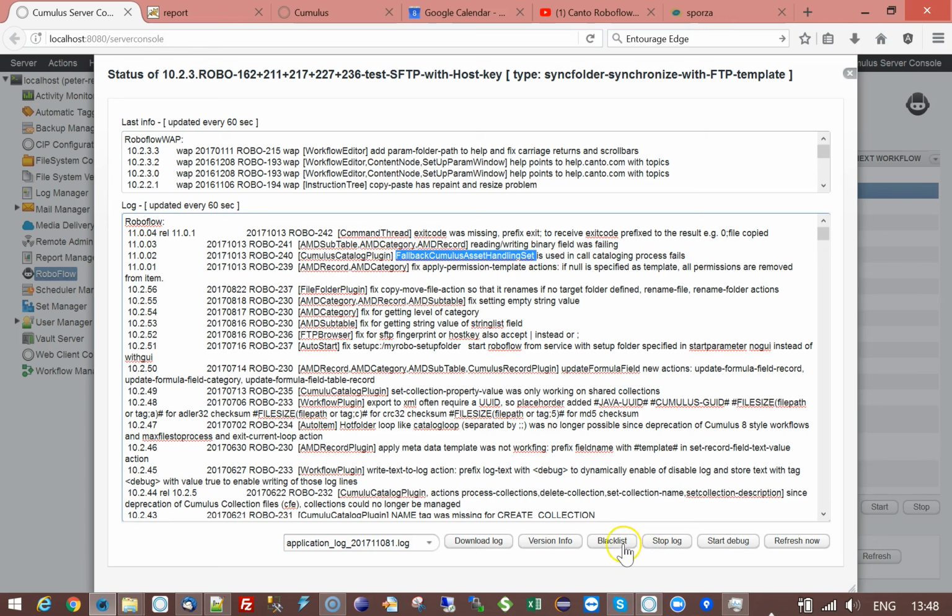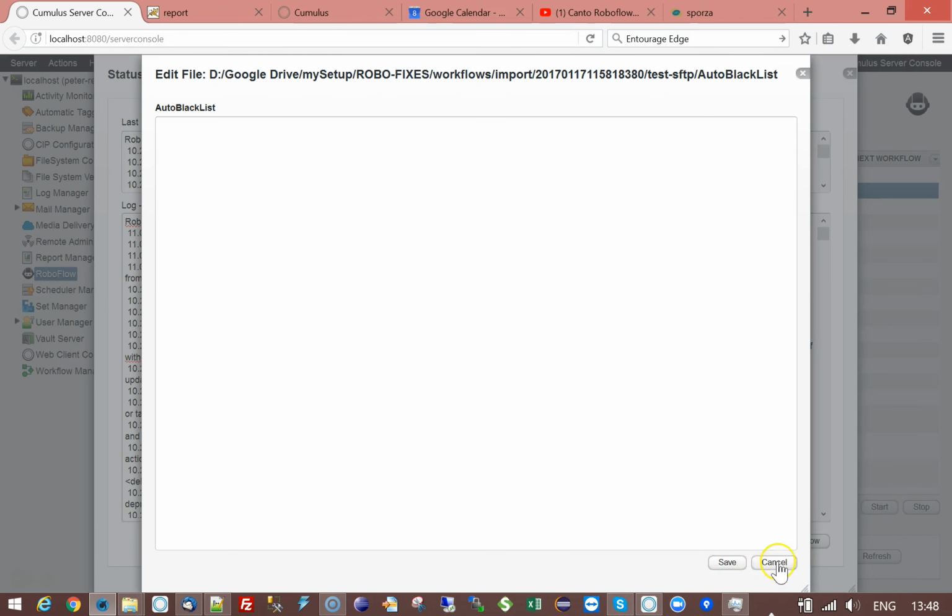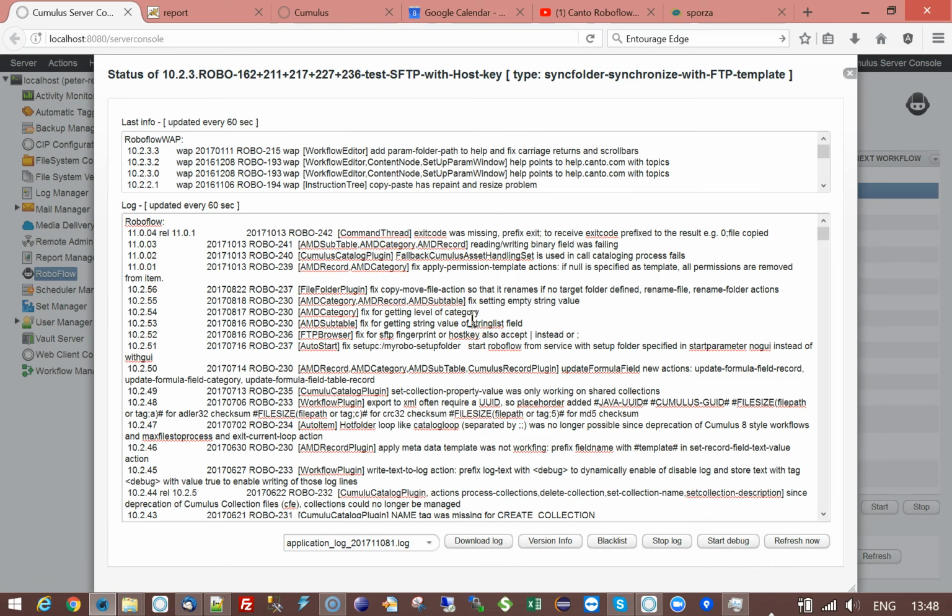This is the list of files that are no longer processed because they cause problems. Well, you can now add a new parameter called fallback Cumulus asset handling set, and if you specify that one, it will try again with that second Cumulus asset handling set.